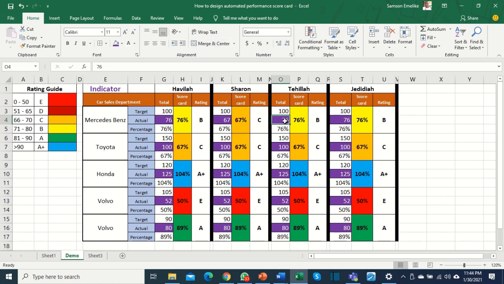And then this person performed, let's say, 90. It changed. And then this person performed 101. Very ambitious. Goes there. Okay, so this is how to prepare an automated performance scorecard.